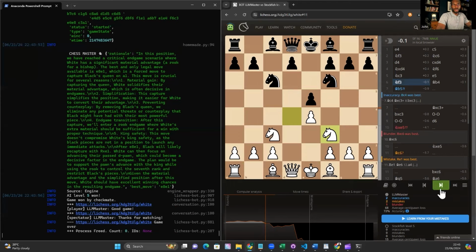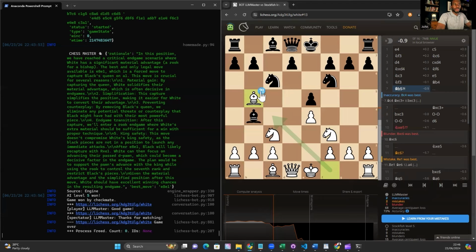So we moved the knight from, apologies, from D4 to F3, which was a sensible move given that the knight was under pressure here. But then what happened after that? So the bishop was developed, and you can see the advantage starting to creep towards black because we can't get this knight out of the way. If we got that knight out of the way, we would be in check. And then let's see what we did after that.